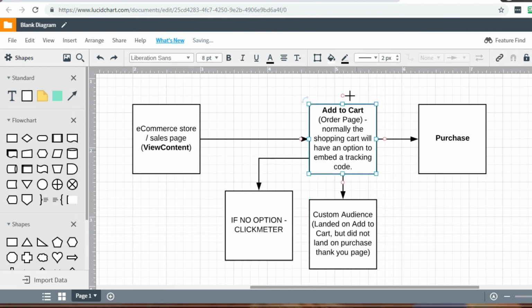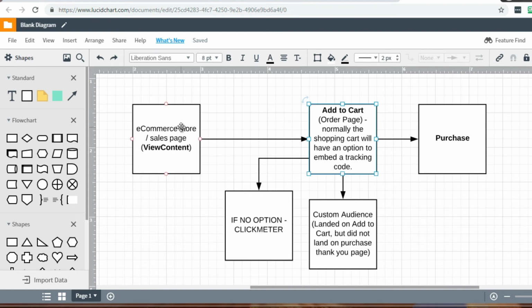And then, of course, we have add to cart, and then we have purchase. Like I said, you have these three pages, so 1, 2, and 3. Now you want to create a custom audience, so think of some logic here: if this happens, then that.